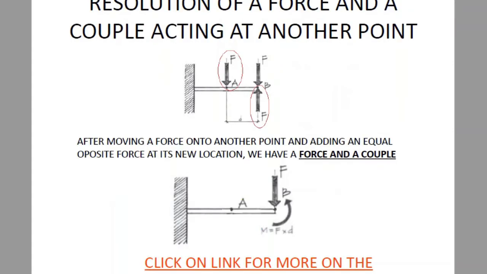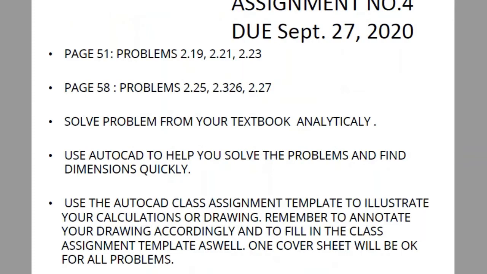Last week, we also took a look at the resolution of a force and a couple acting at another point. We found that after moving a force onto another point and adding an equal but opposite force in its new location, we should therefore have a force and a couple. At the link below, you can find more information on the resolution of a force and a couple. We were to use AutoCAD to help us solve the problems and find dimensions quickly.